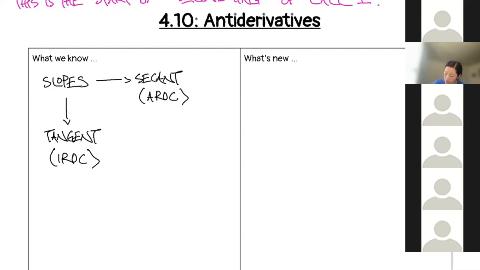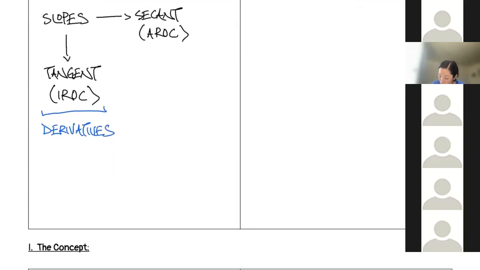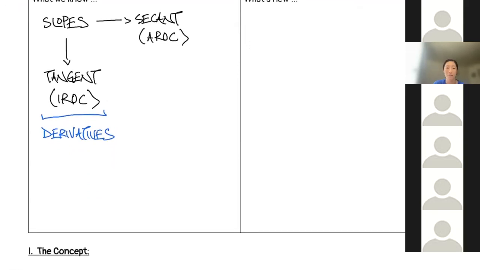Yeah, and so all of this is to say that when we have instantaneous rates of change, we actually call those derivatives. All right. And in a lot of our thinking, we consider, okay, what happens when things get really close to each other? Or what happens when things get really small? And so that's sort of a new layer to our thinking. And in terms of the derivatives, we've learned a ton of rules.